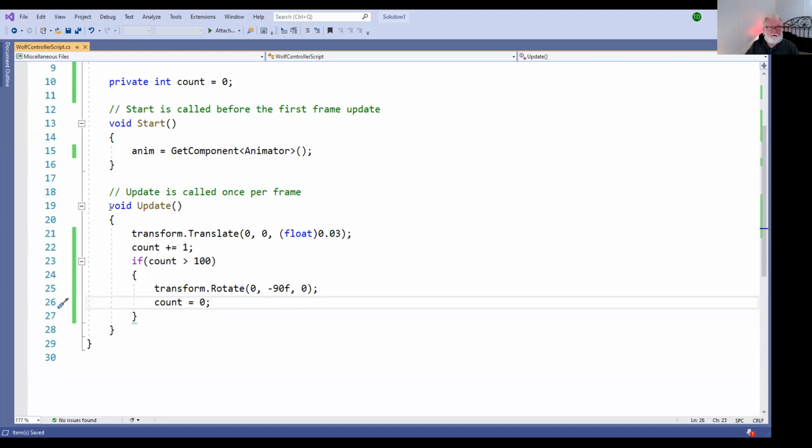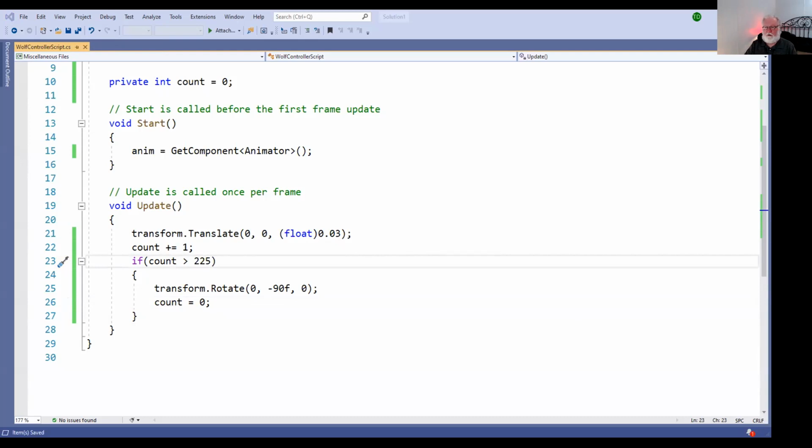Okay, and now then with our C# code, let's change this. Well, we know he was not quite halfway. So I'm going to take a shot at a little more than 200, because I've moved him back a little bit. So let's go with 225 and see what that looks like. So I'll save this, go back to Unity, let it update itself. And once it updates itself, we'll see how close we are now.